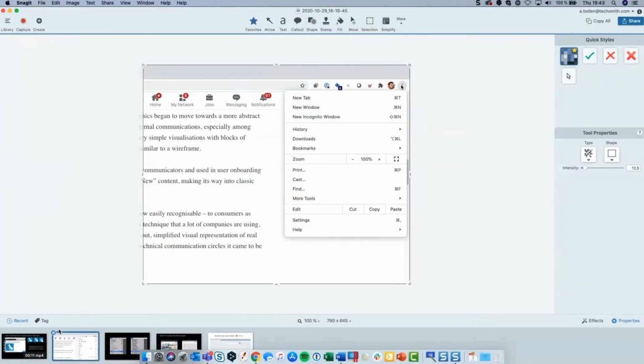What's next, Anton? Okay. Well, I think we should talk a little bit about the creation of SUI screenshots. Yeah. And I, of course, prepared a little something. And this is a classic little screenshot out of my browser. And I want to create some instructions. I want my users to click on these three dots, and then I want them to click on cast, which is the option you can use to stream your browser content to your TV or another computer, which I actually had to look up on how to do, which is why it's something that's stuck in my mind. So I want to create a screenshot that explains this to my user.